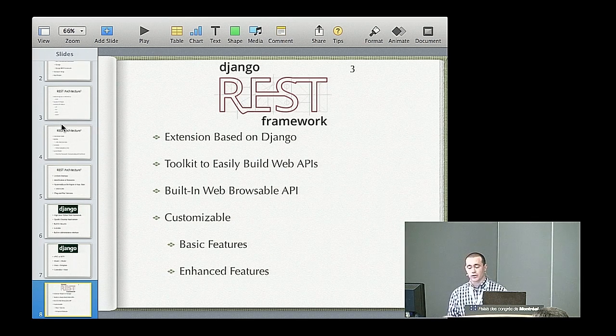The Django REST Framework is an extension that's based on Django, and it's going to allow us to build our web API today, our REST API. It's also going to give us a built-in web browsable API. So rather than having to go ahead and code something to our API to play with it, we can play with it in the web. We can immediately make a post action and see the results of that post. And we'll look at that. And then Django REST Framework itself is customizable. You can go with just the basic features of it, or you can get into it and get more advanced. It has that flexibility if you need it.